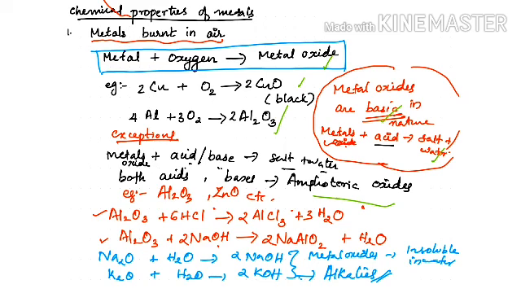Then we have got the examples of how aluminum oxide is reacting with acid and how it is reacting with the bases to produce salt and water. Then we have discussed that the majority of the metal oxides are insoluble in water. They won't dissolve in the water. Right? But there are certain metal oxides which can dissolve in the water to produce alkalis. We have seen the examples also.